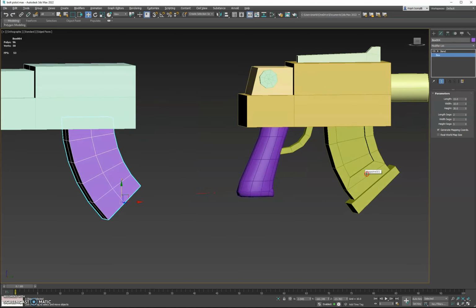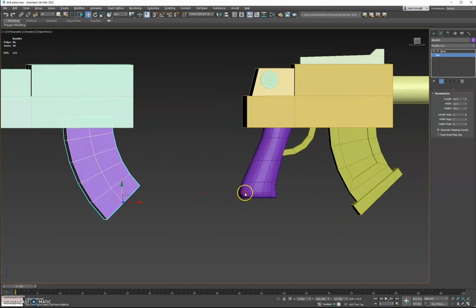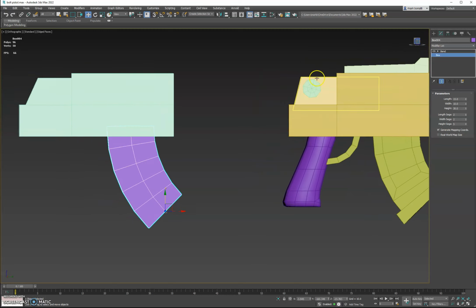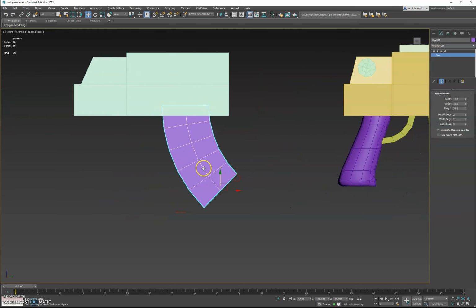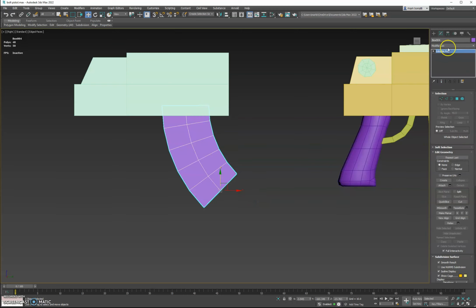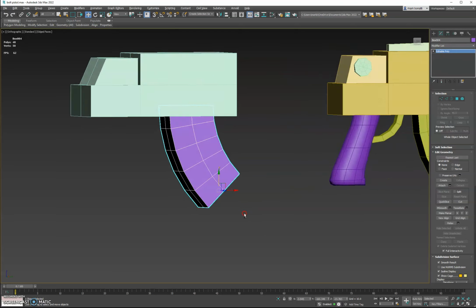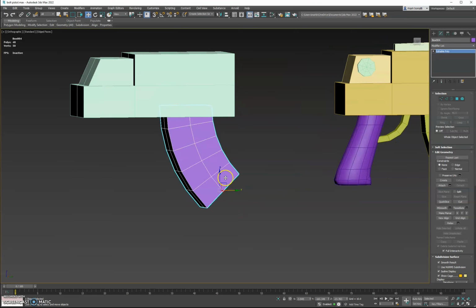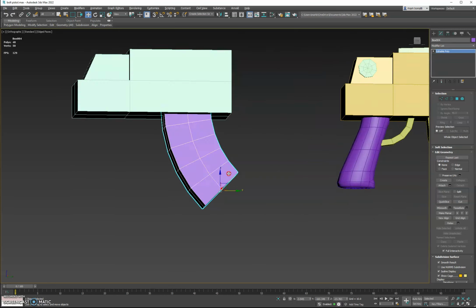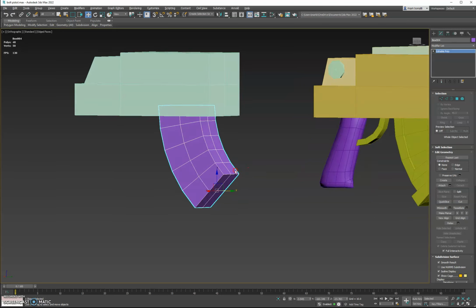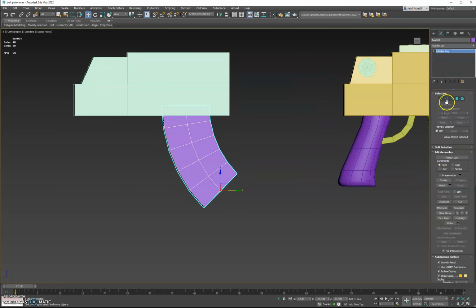Here I'm going to use some techniques. I don't know if you can make it out here, but I've actually indented that there. So I'm going to do some poly modeling on this guy. I'm going to right click that, convert to editable poly. And you'll see what happens there is it collapses the entire stack down. So the bend is now part of the model. I can't go back and fix it unless I undo everything. So bear that in mind when you start collapsing things. But I know that this shape is what I want to work with.